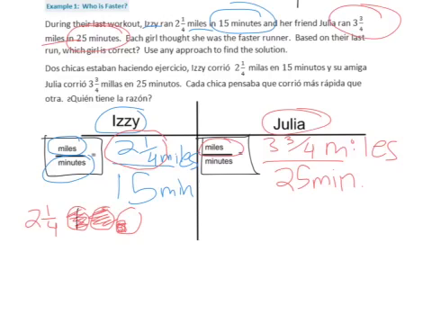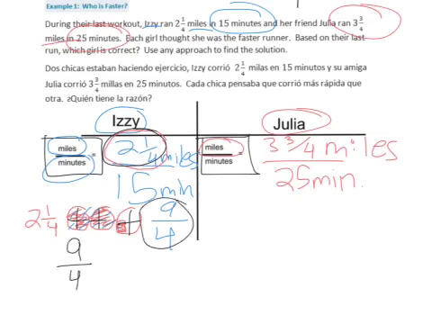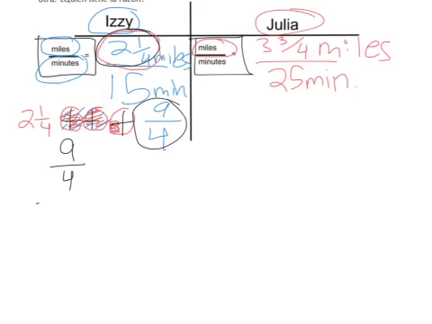So we have 2 wholes and then only a quarter. So how many little pieces do we have? Well, we have 1, 2, 3, 4, 5, 6, 7, 8, 9. And each little piece is worth a quarter. So 9/4. Now let's bring down the fraction that we had before. So instead of 2 1/4, we're just going to write 9/4 because those are the same. 9/4. And we're going to put that over 15 minutes.